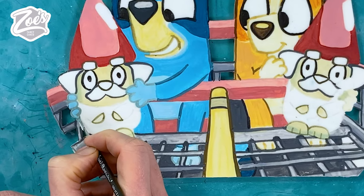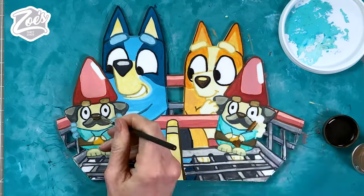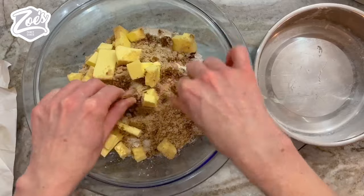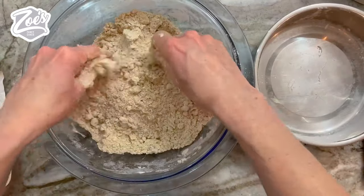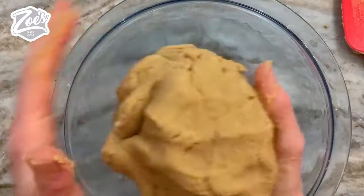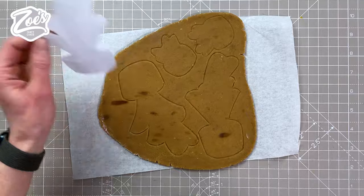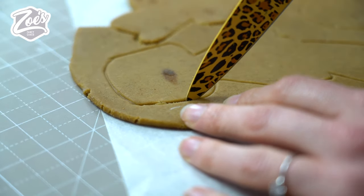I don't have a particular favorite brand — I usually use whichever brand has the nearest color for what I need. As well as painting, I want to add some 3D details to the front, so I'm going to make some gingerbread mix — you can find a video for that on my YouTube channel, and I'll put links in the corner of the screen now. I'm going to cut out some shapes for the plants in the Hammer Barn as extra decoration.